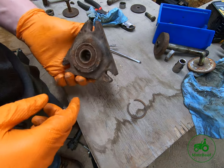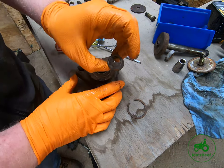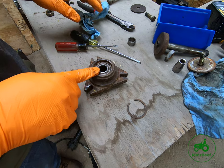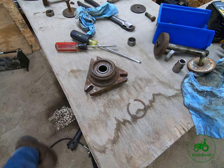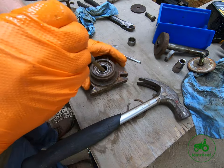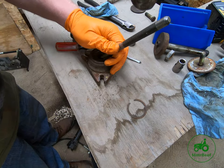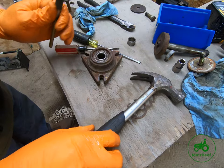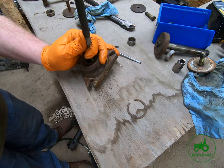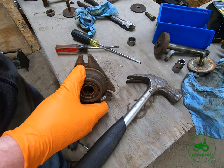Now we can push both these bearings out. There's no clip in the top there, but there is a spacer right here in between the two bearings. So what we need to do is get a punch and a hammer, and we'll remove the bearings from there. All right, so I got my punch. This just happens to be a brass punch. The first thing I'm going to do is see if I can get that sleeve off to the side, like so, and just try to tap that bottom bearing a little bit. It doesn't look like it wants to easily come out. Go figure, right?